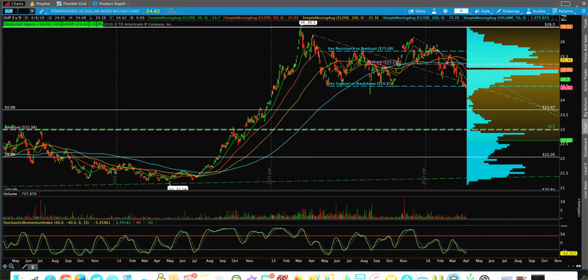The dollar is starting to come apart at the seams a little bit here. You can see I drew in, we had this big rally, sideways consolidation, and I drew in a range. The moves on the wrong side of the range have not been sustainable for very long. You can see we're sitting below there currently. Moves on the upper side haven't been sustainable either, but they have shown a little bit more resiliency as opposed to here. You can see we spent a lot of time up there.